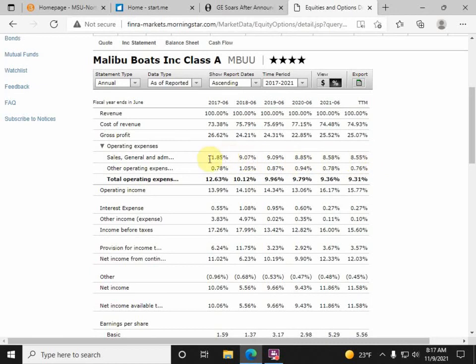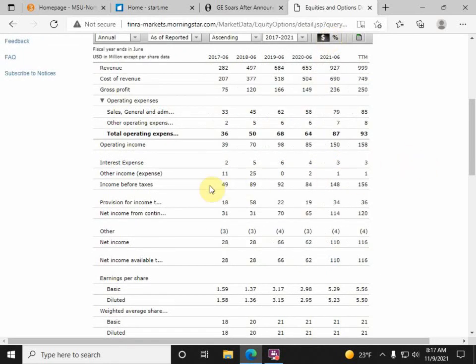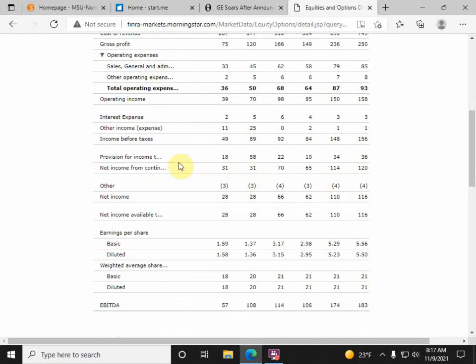That's a big deal. Look at that. It's dropped from almost 12 to 8.5. Okay, 3.5%. On $1 billion in sales, you start talking about some real money. Okay, and thus their operating income has gone from 14 up to close to 16. Right, kind of a nice bump there. Take a look, income before taxes, nice jumps up here just recently. We kind of want to take a look at what's been the cause of that, okay?